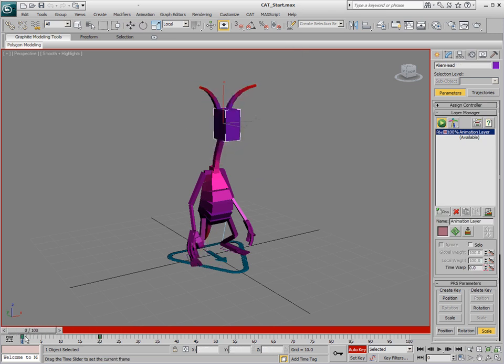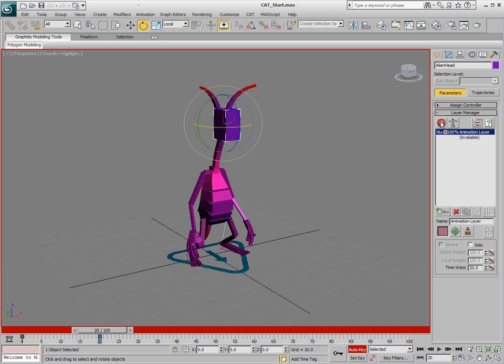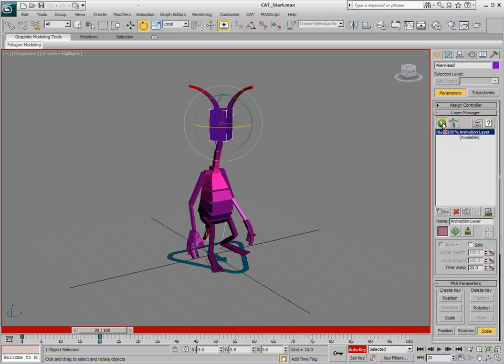You can see that this sets keys, and as long as we're in animation mode, we'll be able to set those keys. When we're in setup mode, it'll go back to the setup phase. So the two things we really need are some sort of animation layer and to be in animation mode, to be animating with our CAT rig.